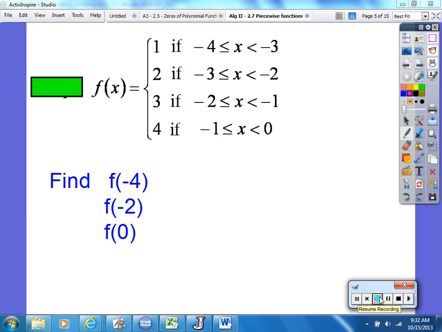So what I just asked you to do is to talk to your group. Don't write anything down with what I told you to do. And to figure out what you would do to find f of -4. Now, by a show of hands, if you're not afraid to show them, raise your hand if you're confused on what to do on this one. Okay. Now, watch. What's different between this one and the last one that actually makes it weird or different?